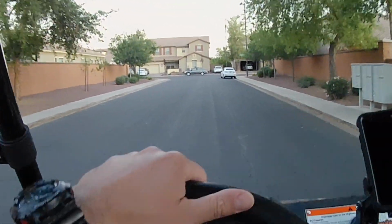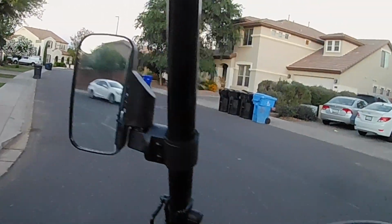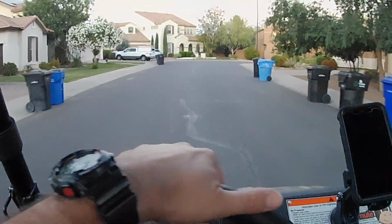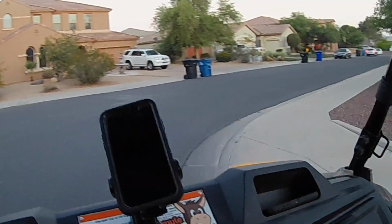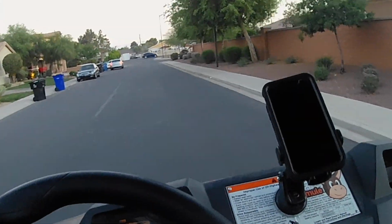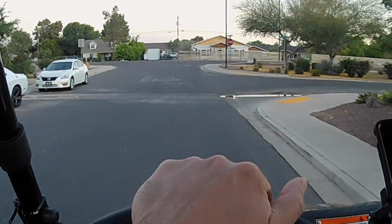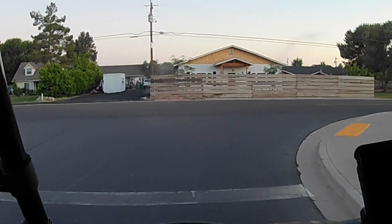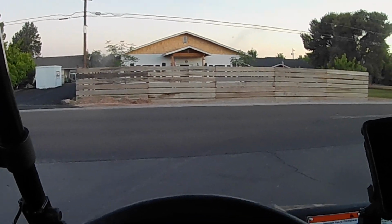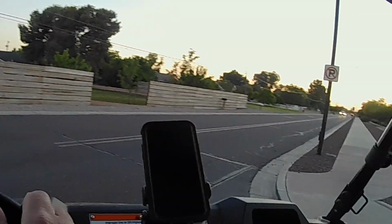I think it sounds different, guys. I actually have my helmet on, and I haven't been riding it a lot with my helmet, so I'm hoping it's not the helmet that's making it sound different. But I think it sounds different with the filter on it. I also have someone who said they'd love to see me race my Foreman against the Pioneer. And I said I think the Foreman will win. Maybe in the long run the Foreman will win. Well, we'll know after this. Yeah, here we go.